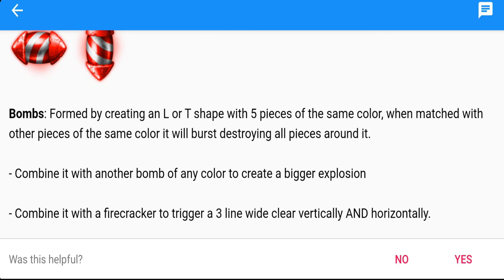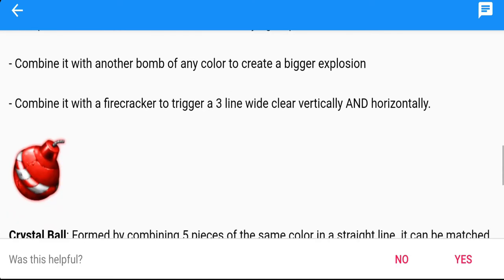All right, formed by creating an L or T shape with 5 pieces of the same color. When matched with other pieces of the same color, it will burst, destroying all pieces around it. Combine it with another bomb of any color to create a bigger explosion. Combine it with a firecracker to trigger a free line clear, vertical and horizontal.